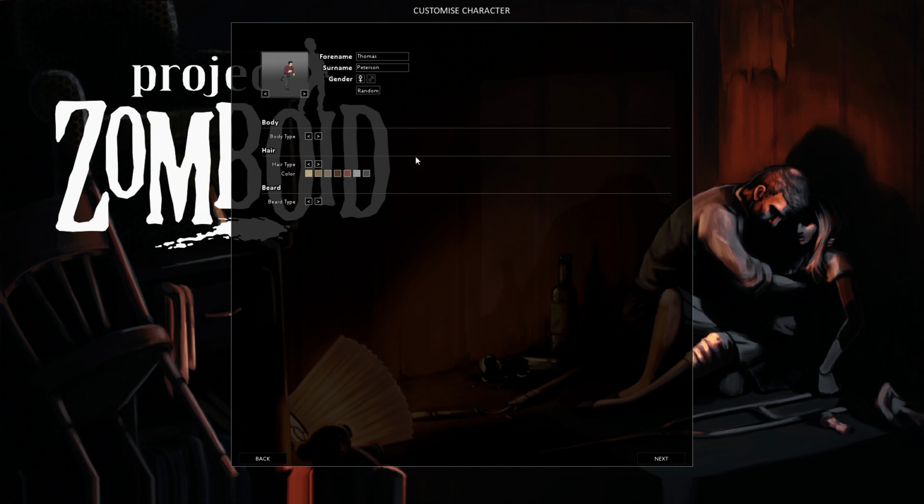There's a little kind of character creation thing here. Some of this stuff seems irrelevant because if you go to the next screen, it seems to change that. I'm just going to call him John.